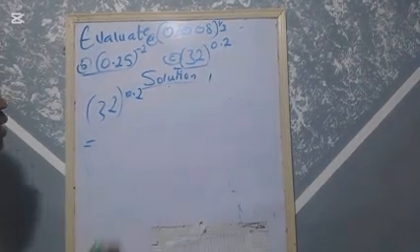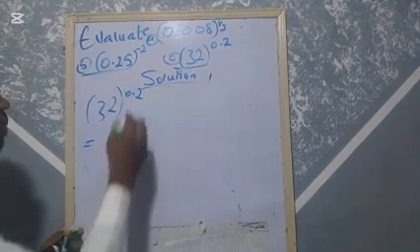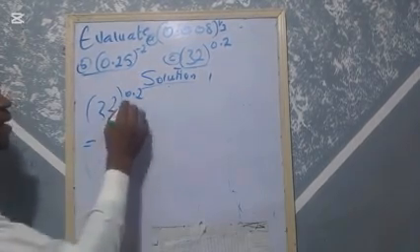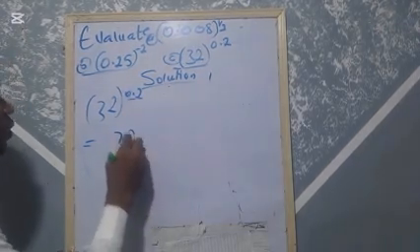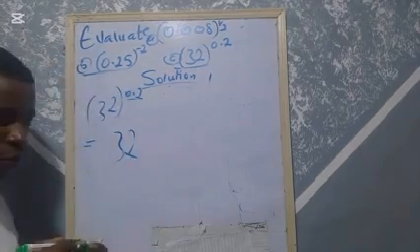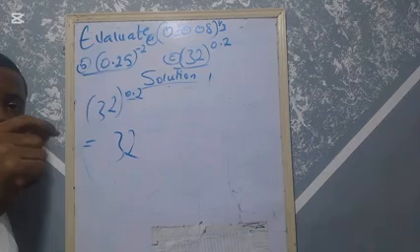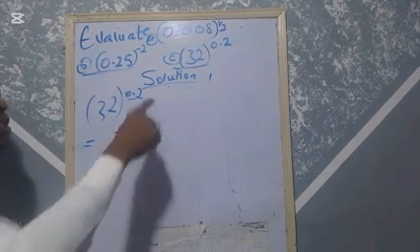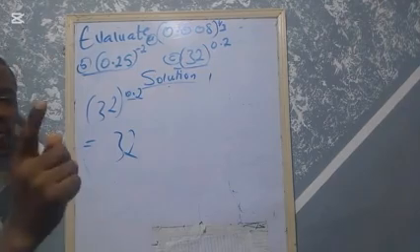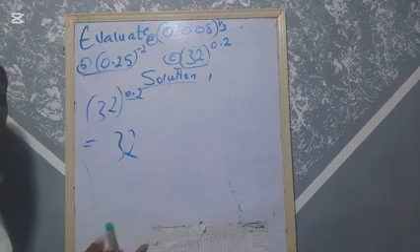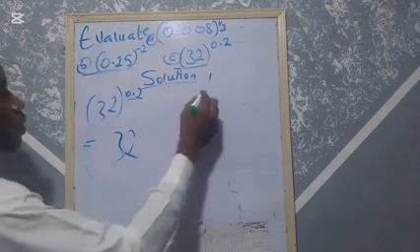Okay, let us solve this. To solve this, remember this is fraction. I told you, decimal. Let's change that decimal to fraction. So if you are changing decimal to fraction, we have 32 to the power 0.2. The way I taught you to change decimal to fraction, the way I changed 0.008 to fraction, if you change this one to fraction, what is your answer? Put it at the comment section before we continue. If you change it, I don't need to explain how I got it again. It will give you 2 over 10.